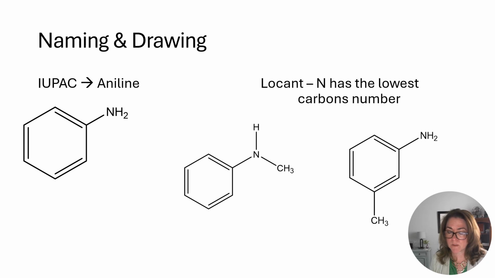If the substituent is coming off of the ring, then the nitrogen will have the lowest locant value. Okay, so for our first fellow, we are going to use our N designation. So designating that we do have our main parent chain here being the aniline, and then we have a substituent off of the amine. That substituent off of the amine is a methyl, and we are going to designate it with an N to let everyone know that that methyl group is attached or bonded to the nitrogen.